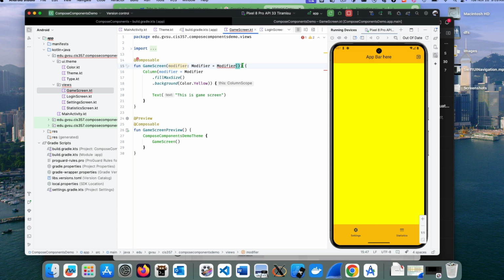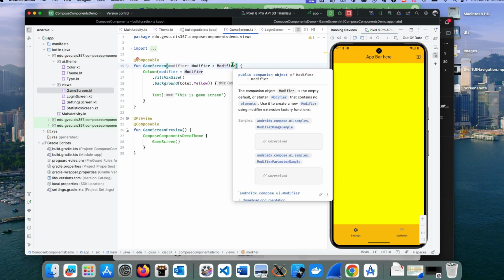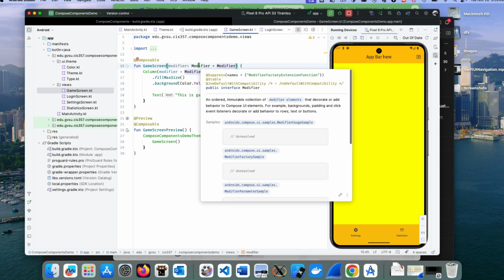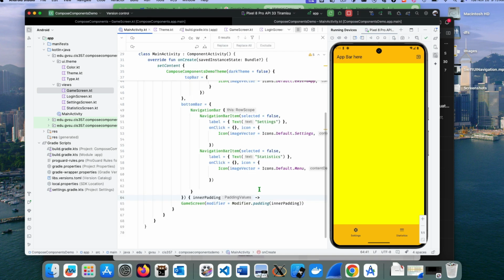But in Kotlin, you don't have to put the parentheses if the constructor takes no argument. So that now becomes modifier equal modifier. Just realize that this one is a type, this one is a constructor. So I'll just continue with adding the navigation for now, assuming that we can fix that later.